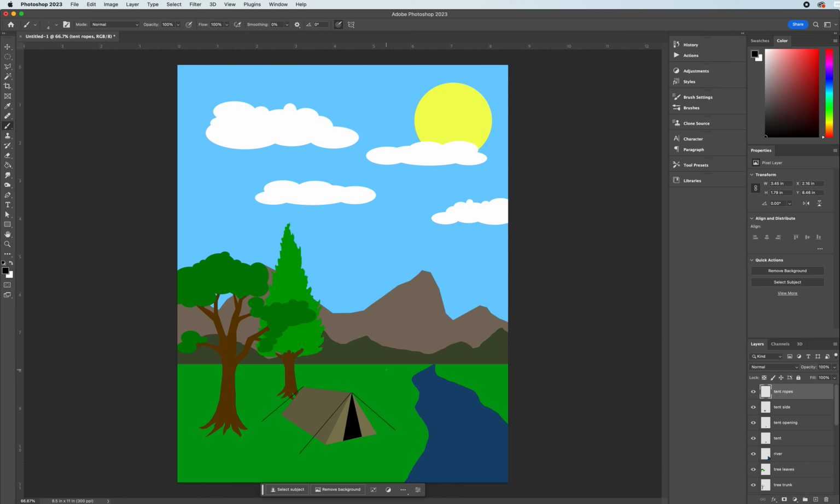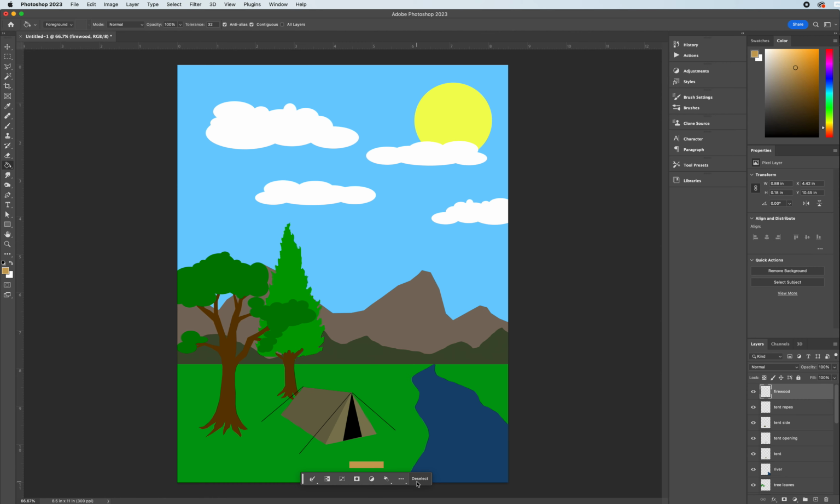If you want to think about other details, I can think about a little fire. I'm going to create a new layer for my firewood. Go over to my rectangular marquee tool. Just draw out a standard rectangle. We don't need to go complicated with the shape. But with a rectangle, I'm going to fill this in with a brown color. I'll go more of a lighter brown. Use the paint bucket and fill this space in.